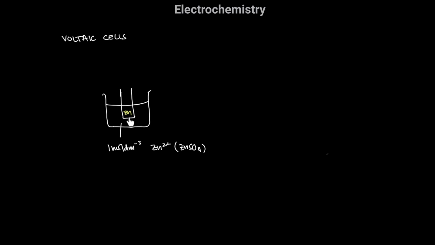So in this case, we have an equilibrium between zinc metal and zinc ions. We have the following equilibrium: Zn2+ + 2e- makes Zn. What we're saying is that the zinc metal and the zinc 2+ ions are present in solution. So what's happening is that zinc metal is dissolving to form zinc 2+ ions, and at the same time, the Zn2+ ions are gaining electrons to form zinc metal.